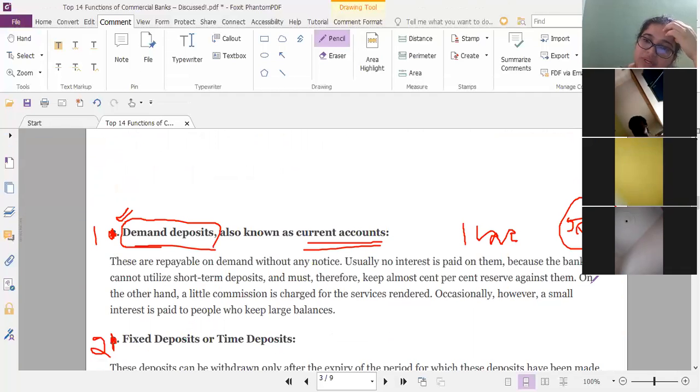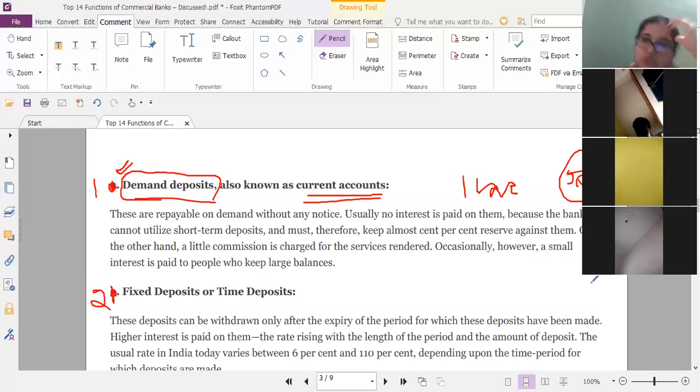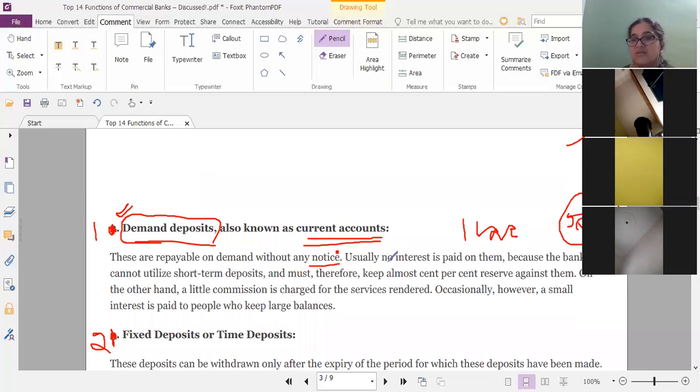As you all must be aware, in between that time you can go and ask for this 50,000 and you don't have to give a notice. You don't have to go and tell them earlier that you'll be needing this money on so and so date. There's nothing like giving a notice to them. You can directly go and ask for this 50,000, and the bank is obliged to give you that 50,000. This is if you have kept it under demand deposit. So this is one condition: your money should be kept under demand deposits.